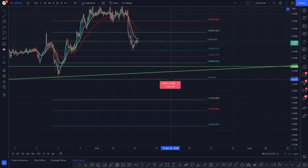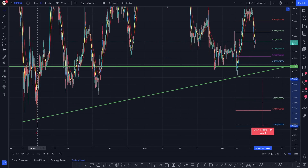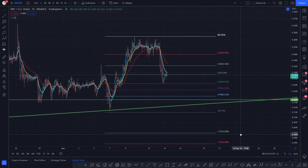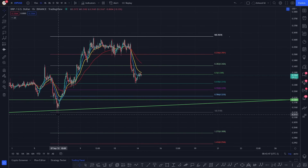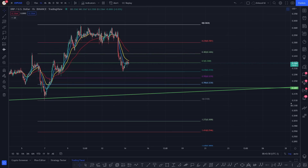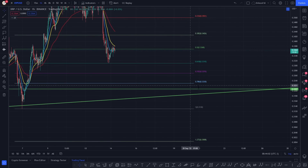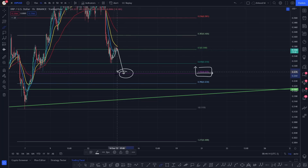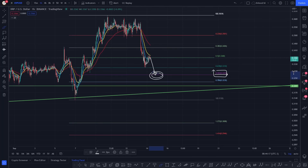You could go short on Bybit or BitGet — the link's in each and every single video description. You could be looking at an impulsive wave down around about 8.6%, down to the 1.618 at 0.2859, which would retest and actually lose that previous low — indicating a larger impulsive wave to the downside. XRP loves the 702 fib, so I'm personally looking to go long with a stop loss on the 786, building some long positions on Bybit on the 702 fib at 0.3270 — a really good area of support.